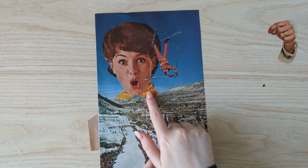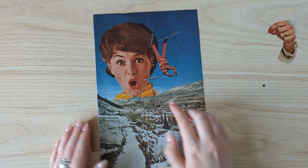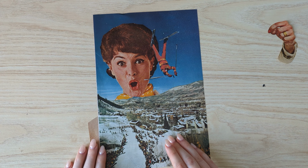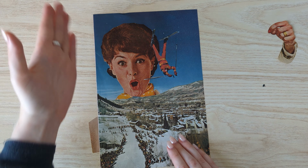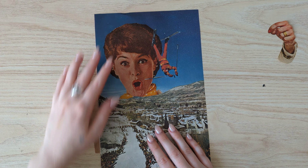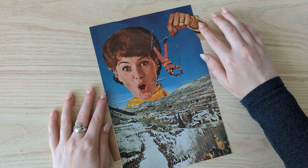So I think this is kind of exactly where I want her. I don't want this too high. I don't want it to look weird. But I think somewhere in there is good. It gives her some headroom as well. And it means she's not directly in the crotch, which I think looks a little bit better. And I do want to get out as much of this yellow without being too much. I think her chin should be touching. And I think that looks great.